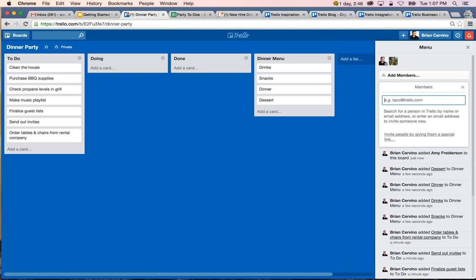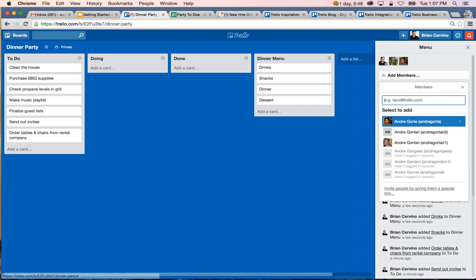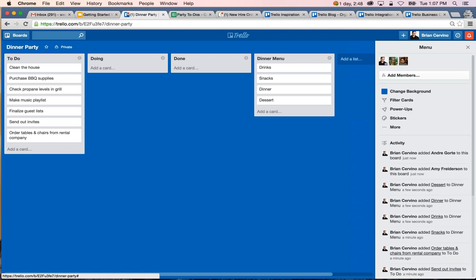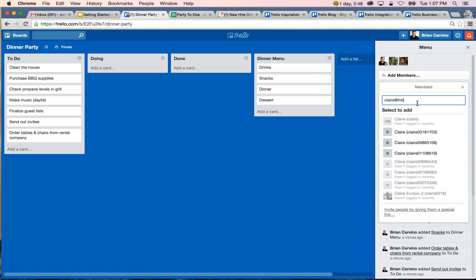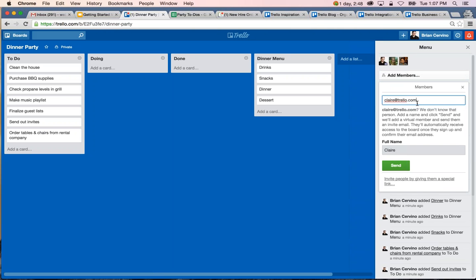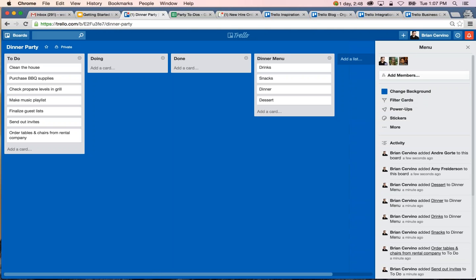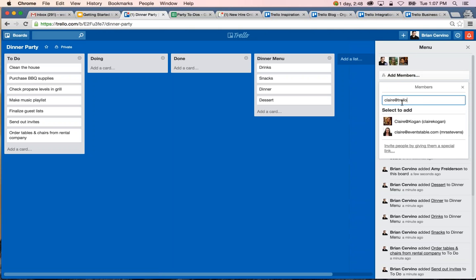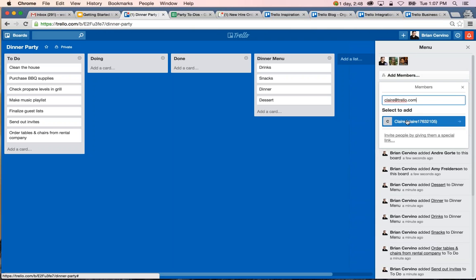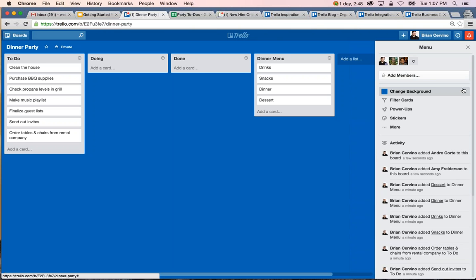So I can add my friend Amy, my friend Andre, and also my friend Claire, who is not a member of Trello yet, so I can invite Claire by email and send the invite. Now when Claire signs up for Trello, she'll automatically be able to start collaborating on my project.